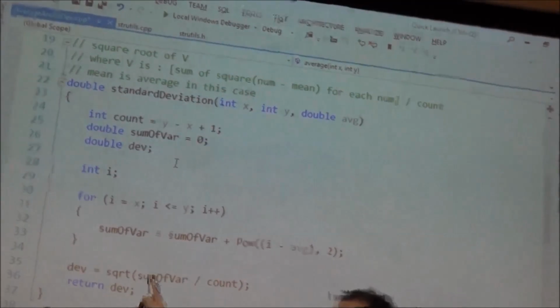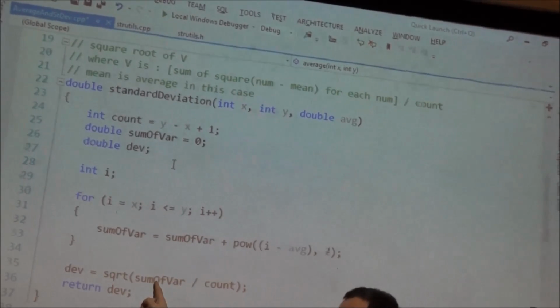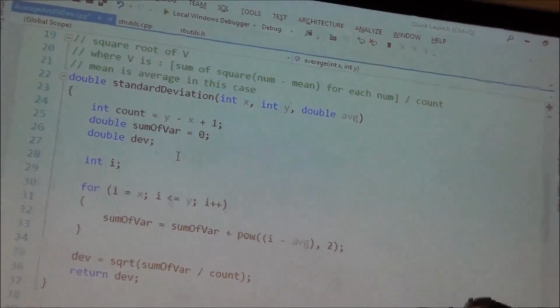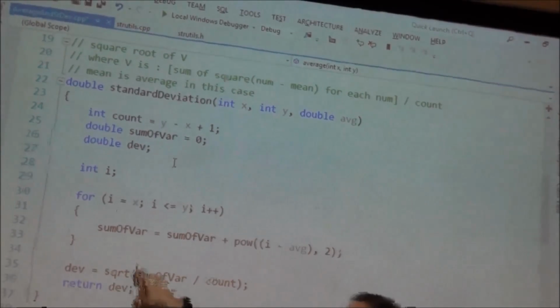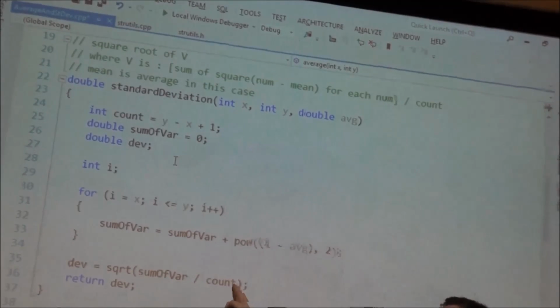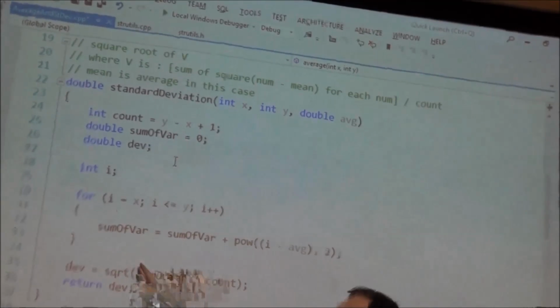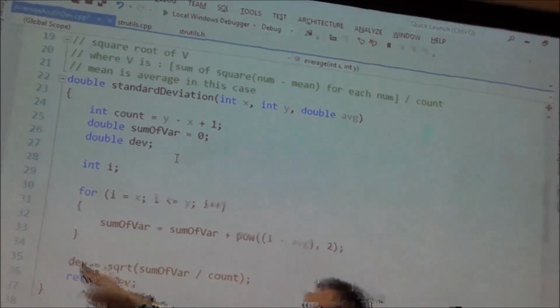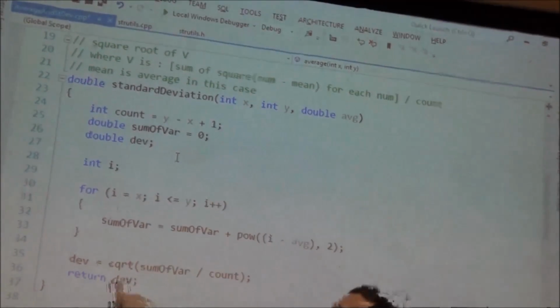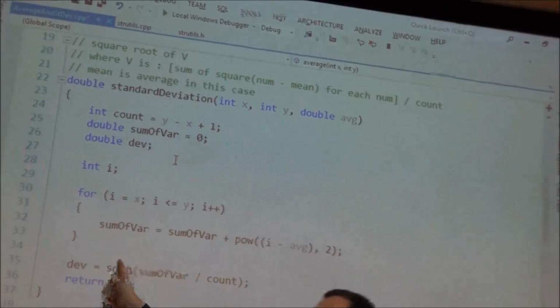It's going to be a double. The standard deviation is the square root of this sum that we found divided by count. So we find the square root of all of that, assign it to the DEV variable, which is of type double, and we return the DEV.